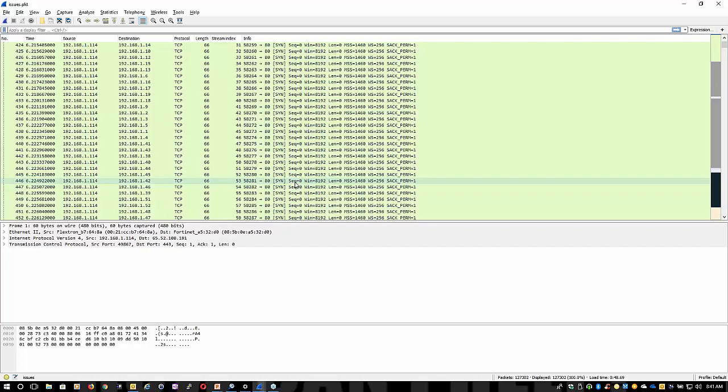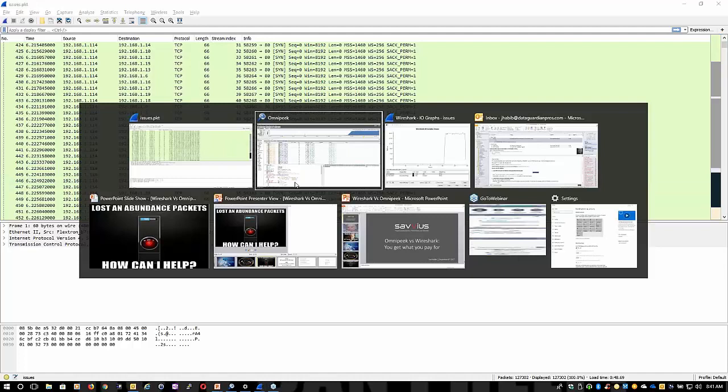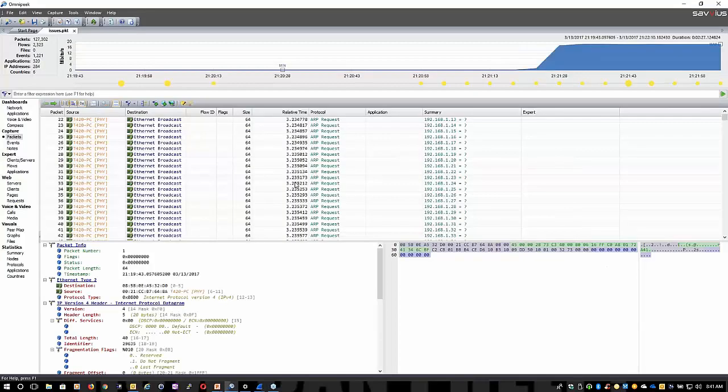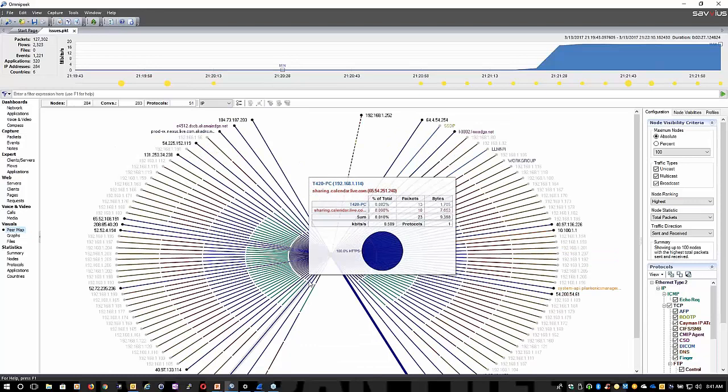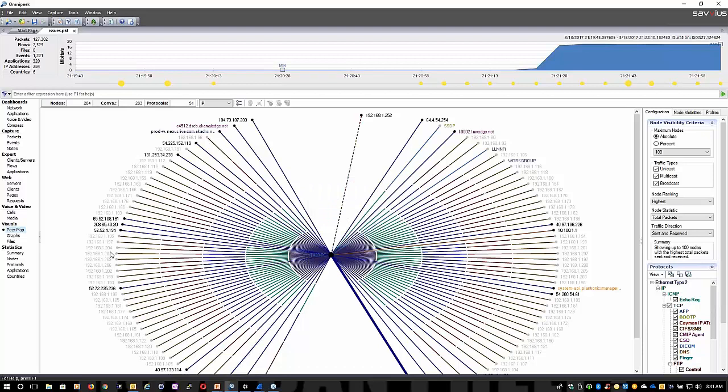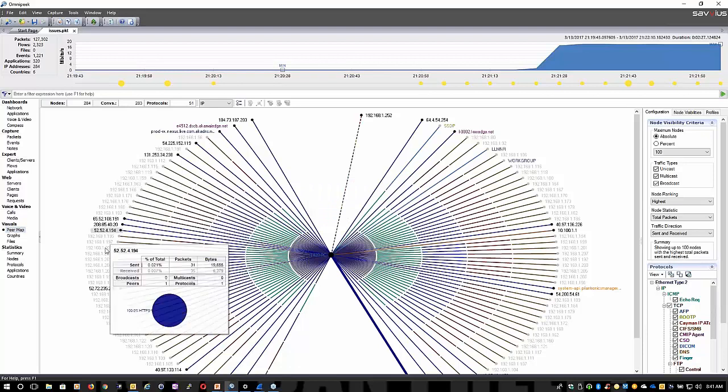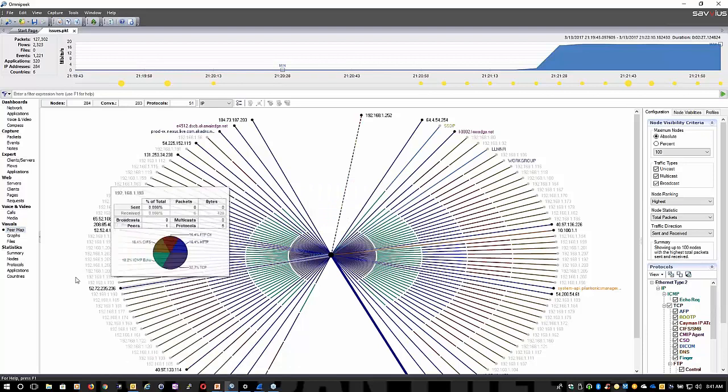So let's back up a little bit and focus on the ARP piece of it. I'm going to jump back into Omnipeek, and I'm going to leverage the peer map to illustrate what I'm talking about. One of the things that we talked about with ARP is we're going to look for machines on the network that are not necessarily there or that may respond and so forth. The first thing that you'll see here is a bunch of gray indicators indicating that it's one-way traffic to us.